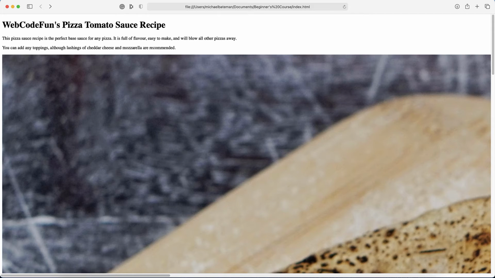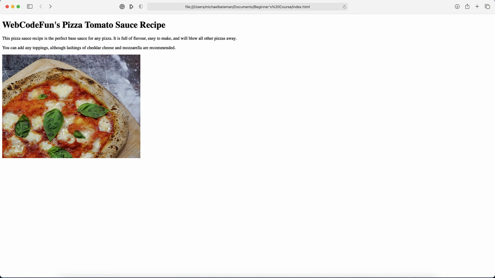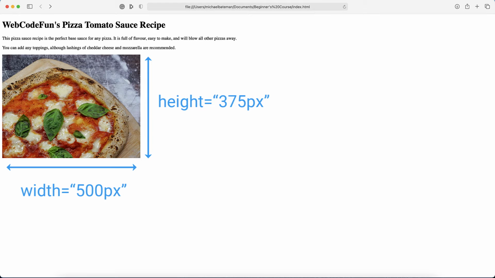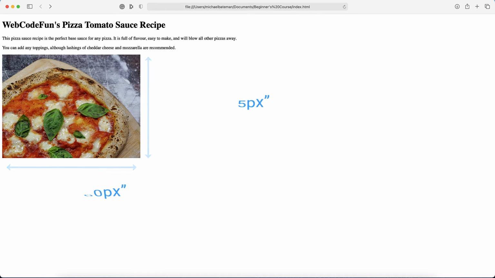If we refresh our page, we now have an image that's a much better size for my monitor. You can choose a different size depending on what device you are using for this tutorial. Note, this is a straightforward way of resizing an image and is not how we will do it once we have learned how to use CSS. For now, it helps us to understand how to use HTML, but in the next course we will use CSS to improve significantly on this method.